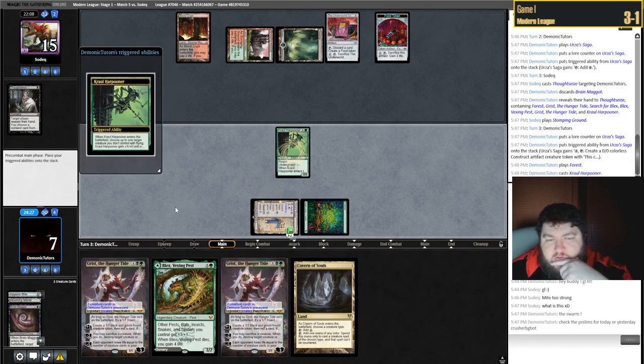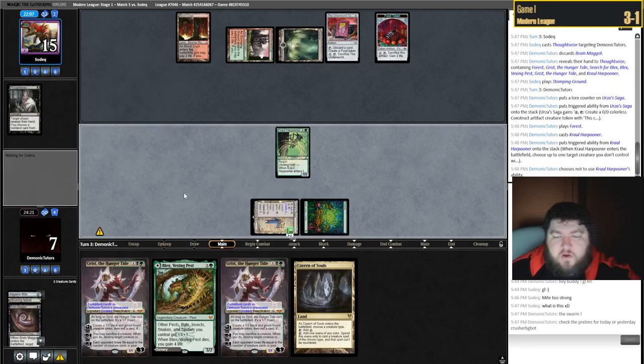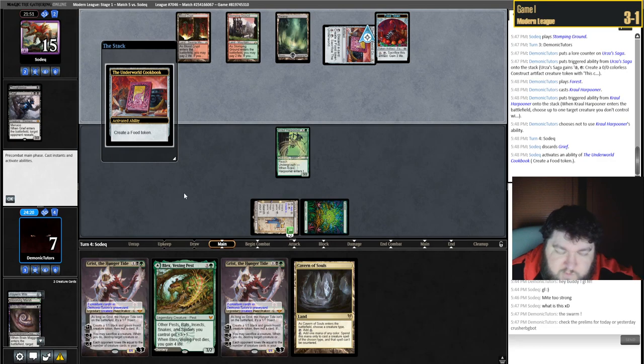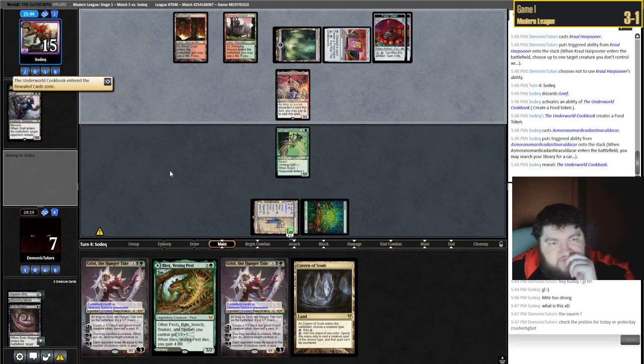Kraul Harpooner. Okay. No. Alright. Next turn, we have a Grist, plus we have... We might just Mite the cookbook, so that horrible stuff doesn't happen to us again. Grief. Oh, too late. Too late! Asthma? Ugh, gross. Too late.